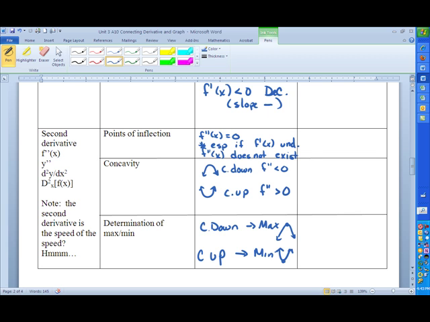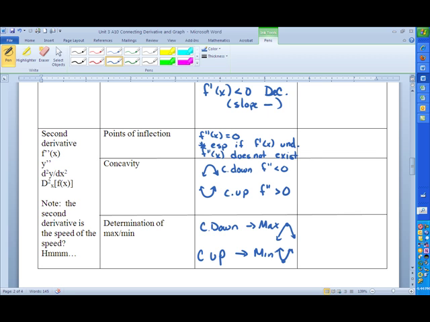So again, to recap, there are three things: function, first derivative, second derivative. Function tells us where. The first derivative tells us in what direction. Are we improving? Are we increasing? Are we decreasing? And the second derivative tells us how fast we're doing that. So are we slowing down our loss, or are we quickly growing? Are we going in the hole slowly, or are we going in the hole quickly?